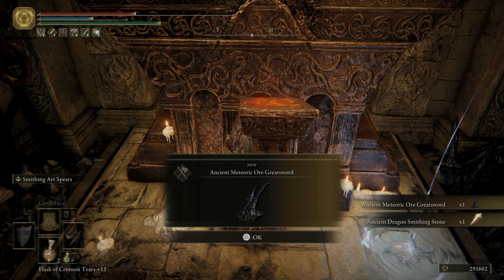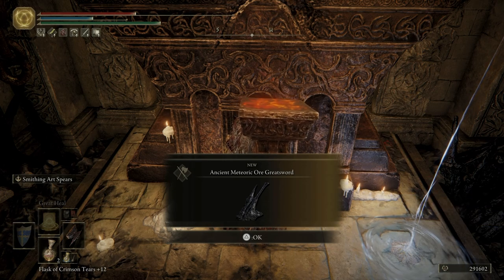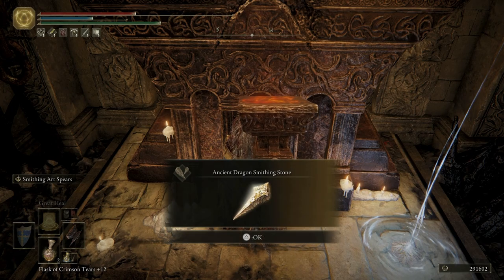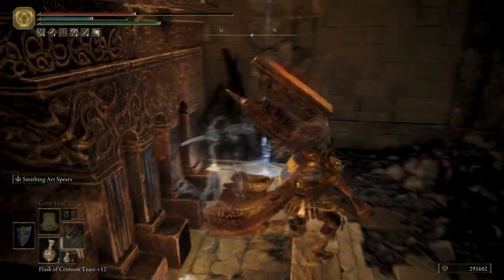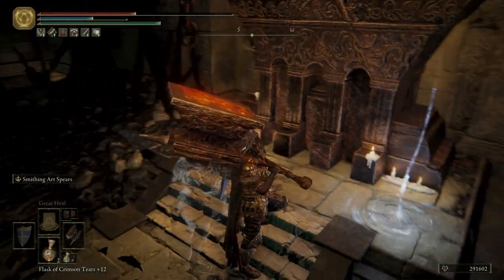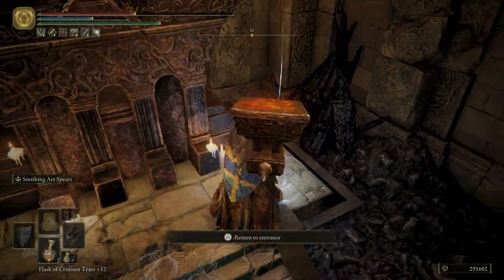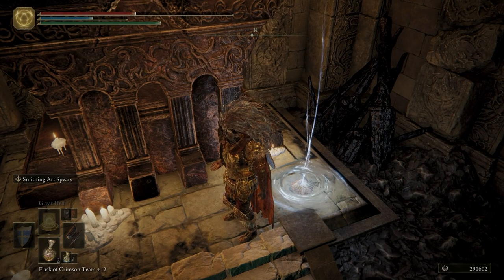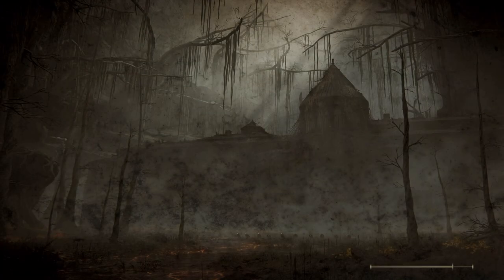Oh, great sword. Ancient meteoric ore. Great sword. Why always ancient, not somber? Why always smithing, not somber smithing? Yeah, so we got that now. Let's go back to the Grace and go back to the Shadow Keep.